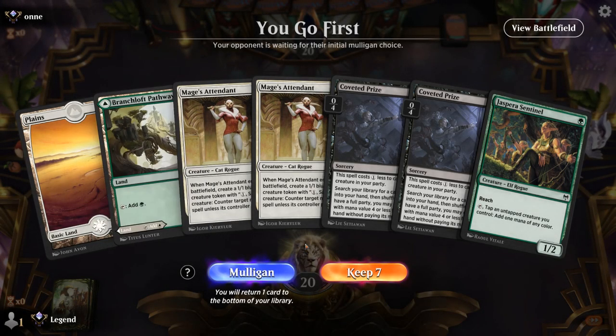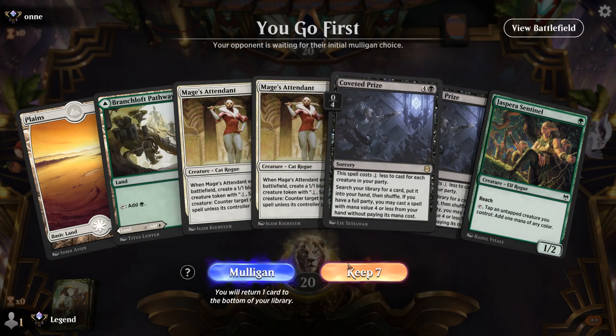Okay, we're on the play, and what do we think of this one? Missing a 2-drop and a 3rd land, but it does have potential, Sentinel into Attendant. Although, they are both rogues, so we still only have 2 party types, so maybe this is a mulligan after all.